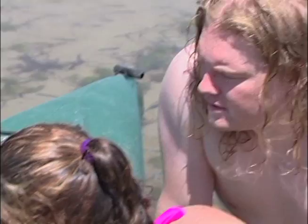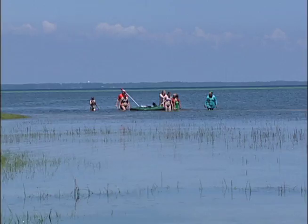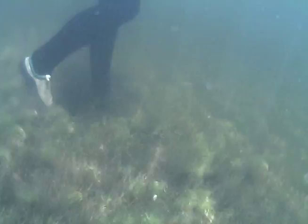If you look out there, you see the difference in the color of the water. The very light stuff is a sandbar, and all that darker water beyond it is shoal grass. And then out beyond that, even further out, where you can just barely see the streaks of the sandbars, is turtle grass. When you go out into that water, it's only about waist deep, it's warm, you can snorkel around. If you get upset about something, you can stand up and walk home.